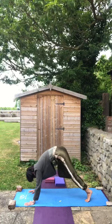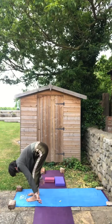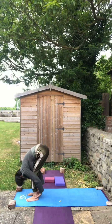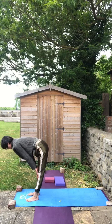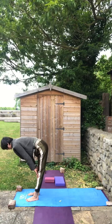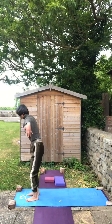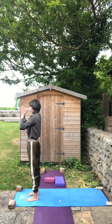Knees and walk your feet to the top of the mat. Fold with your knees bent or legs straight. Engage your back, half lift, nice flat back, hands to the shins. Inhale when you're ready, mountain pose, palms together, down to your heart center.